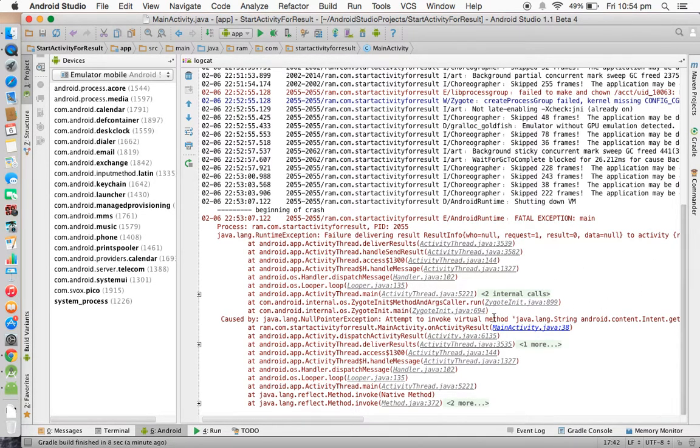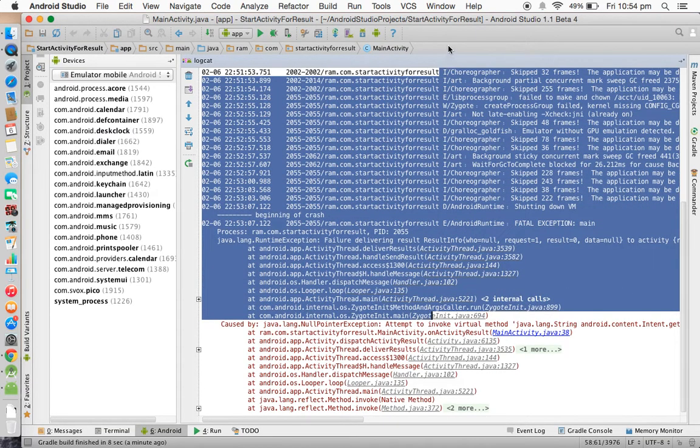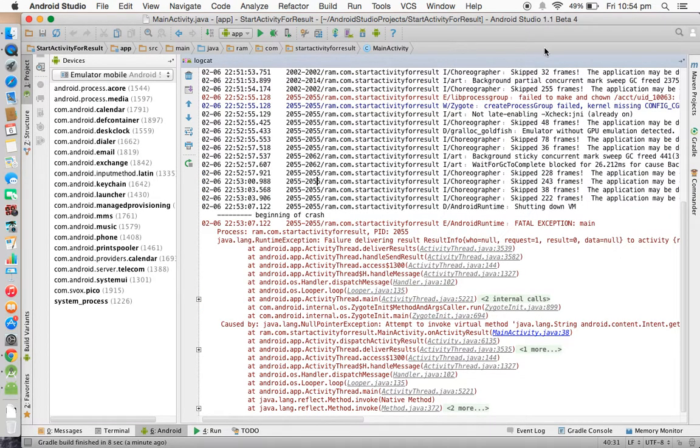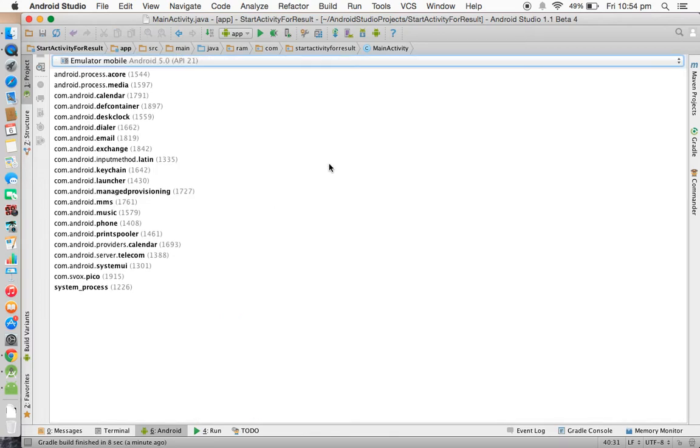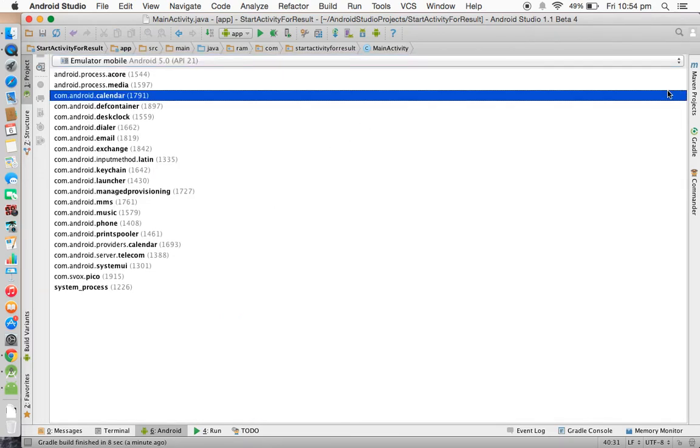Why? Because clearly this method is going to execute. Okay, where is it? This is the problem here. Okay, project.